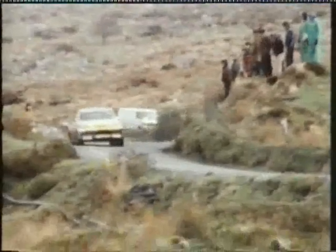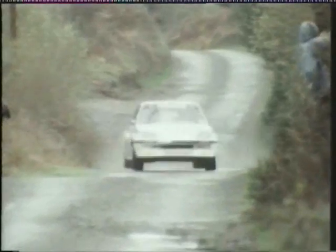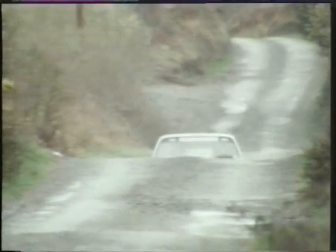Toivonen struggles on bravely in an amazing 3rd place despite his handicap. Brooks is closing on Toivonen and takes top Vauxhall spot as Michèle's fine run hits mechanical problems. Although the most spectacular Chevette is that of Brendan Fagan. He doesn't reach the finish, though, and soon crashes his car out of the rally.